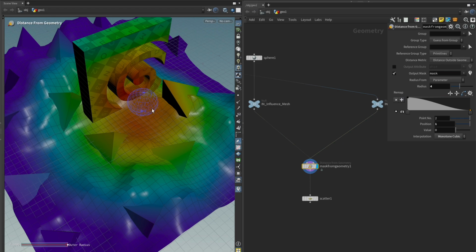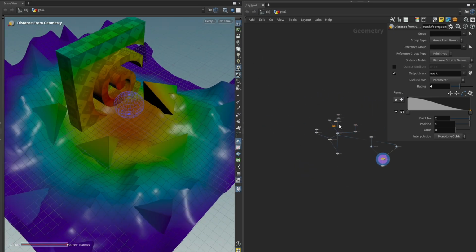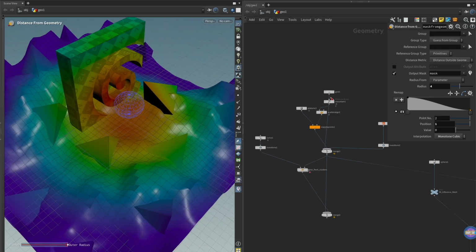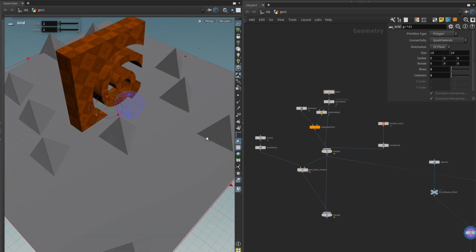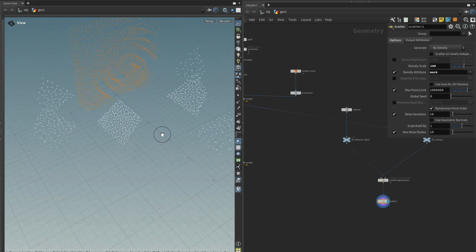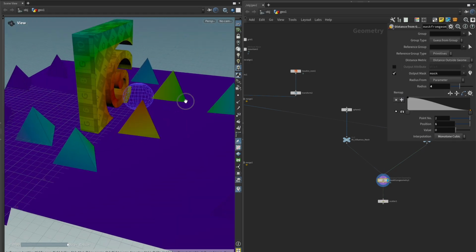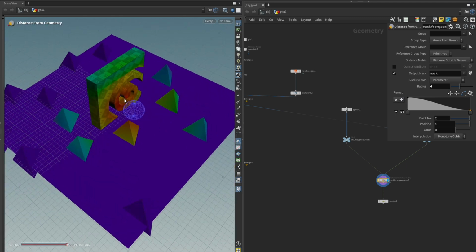And even though it's probably going to work, we don't know that we're always going to get such a nicely chopped up mesh, right? So let's just see what would happen if there are no subdivisions at all. So let me just go 2 and 2. What's going to happen now? Well, exactly. We're not going to get any mask attribute because there's no vertex to hold on to store this information.